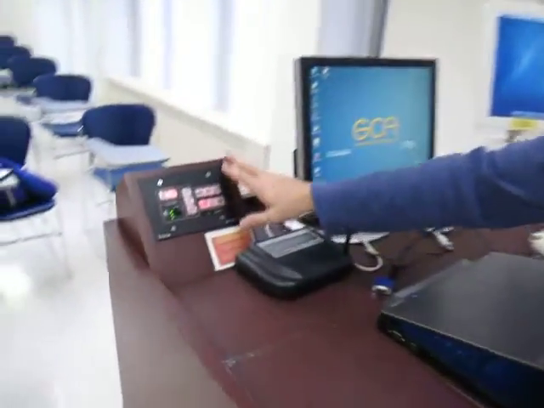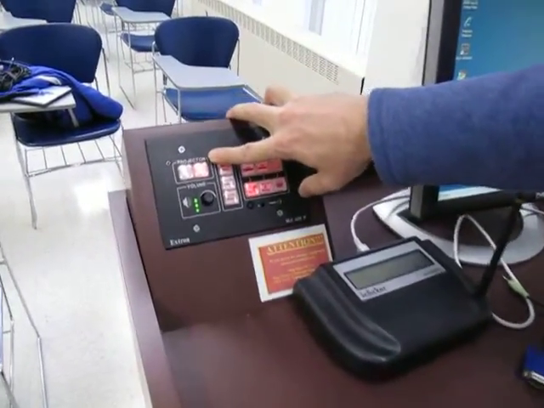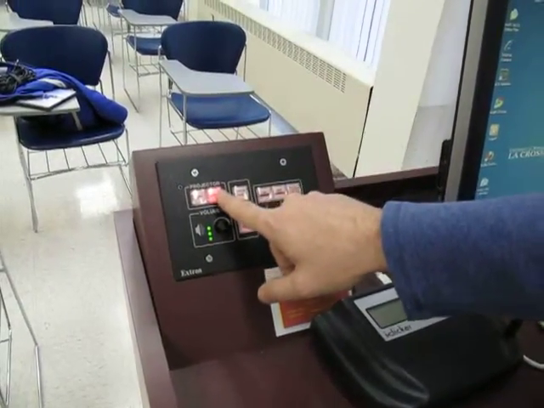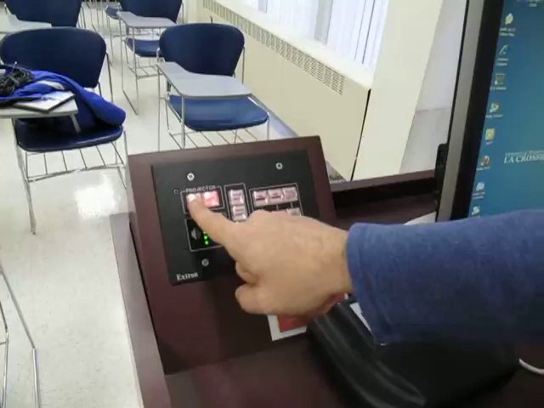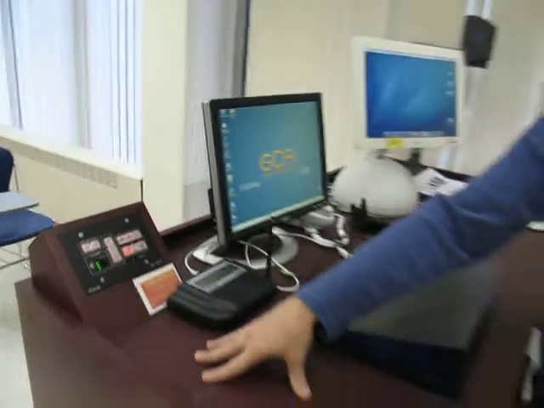Okay, we're here in room 301 of Cowley Hall, and I'm going to give you a quick rundown on how the AV system works. The first thing we notice is that the controller for the AV system is located in the back left-hand part of the desk up here, and in the upper left-hand part is the label that says projector. Right now the light indicates that the projector is off, so to power the system up, I'm going to go ahead and hit the on button one time, and that's going to power the projector on.